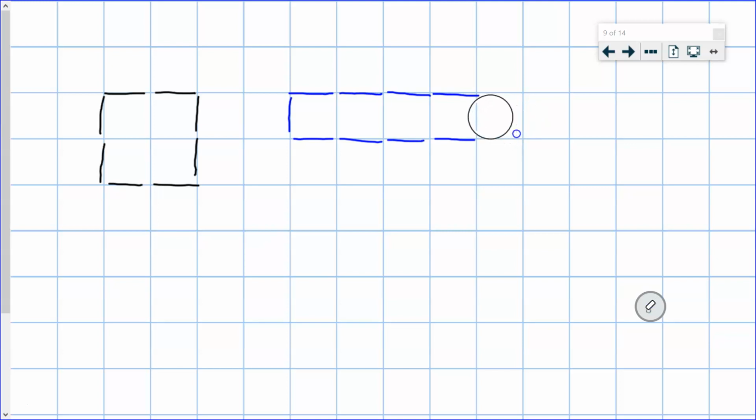Instead of using 1 toothpick here, what if I use 1 and 1 to jut it out? Have I used enough toothpicks yet? I need 1 more. So instead of using a toothpick here, 1 and 2. 1, 2, 3, and then where's the 4th? Here and here. I got that from the answer key. That's totally not my own. It hurt my brain way too much to try and figure that one out.